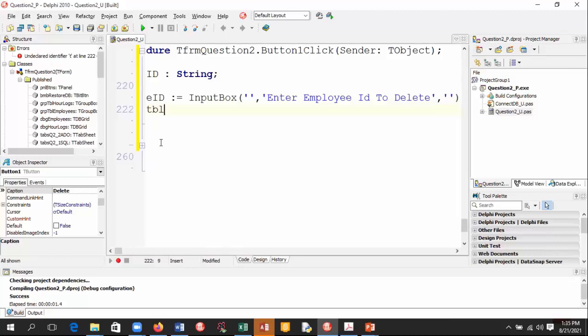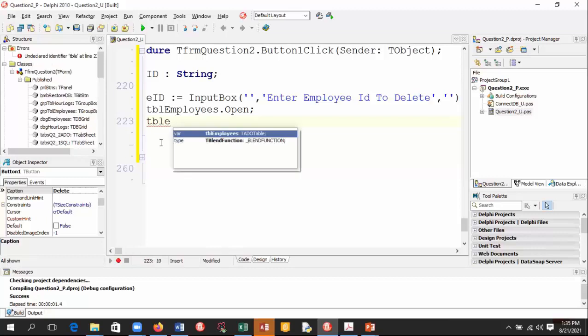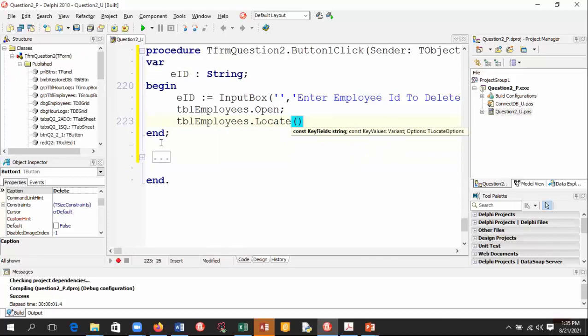Once again, TBL employees dot open. Okay, but this is the important thing. We have to find the record. We have to tell the record pointer, you know what, go there and wait there, because this is what I want you to do there. We need to move it there. And how do we move it there? We move it using the locate.